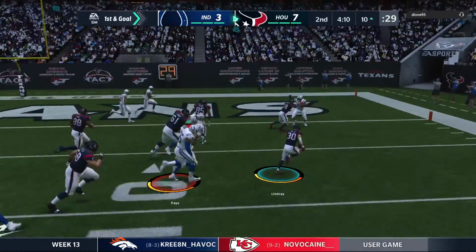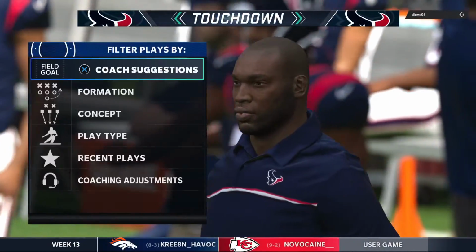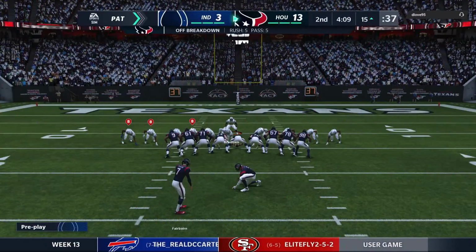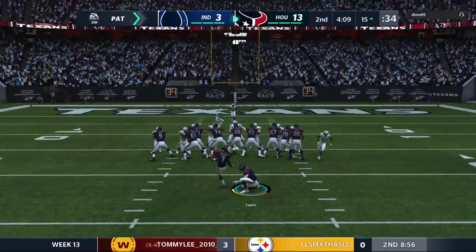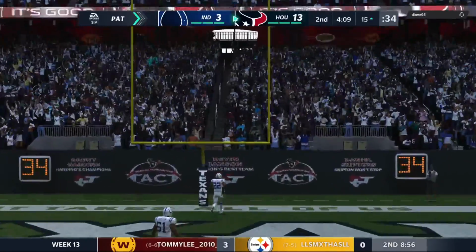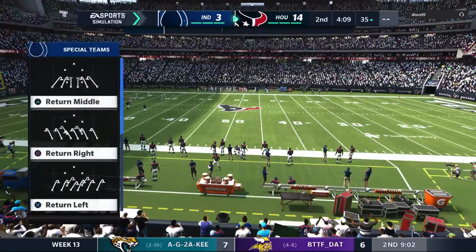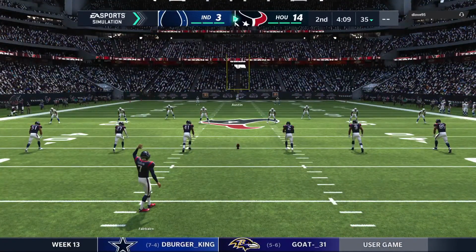They'll run with Lindsey. And he's in. Touchdown, Houston. Philip Lindsey with touchdown number 8 on the year. And the Texans will add on to their lead. This has just been an offensive explosion here in the 2nd quarter. Yeah, held scoreless in the 1st quarter. Now they find the end zone again here in the 2nd.